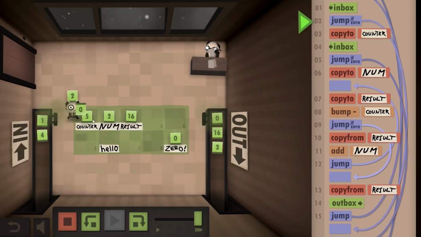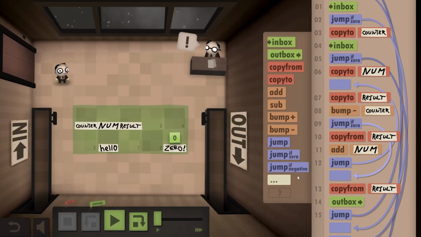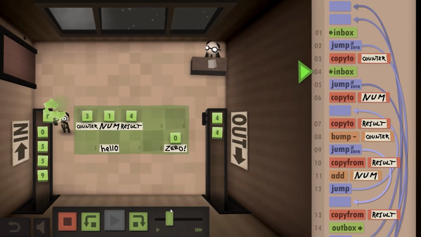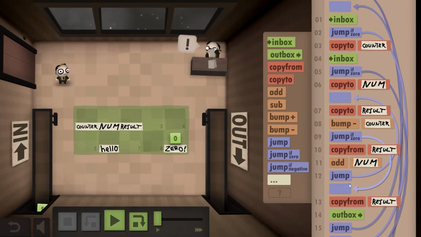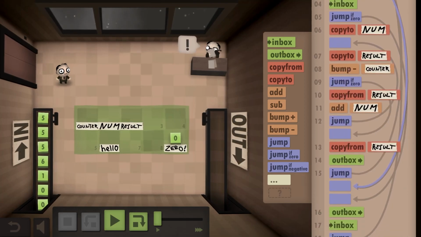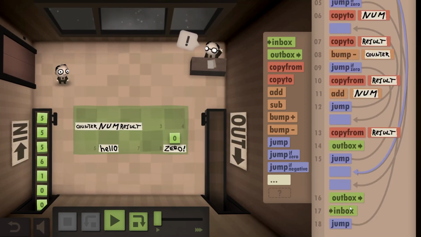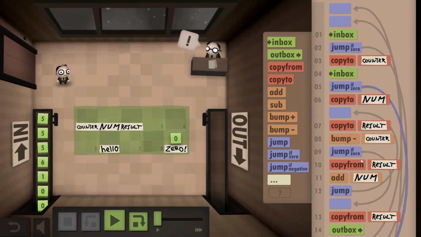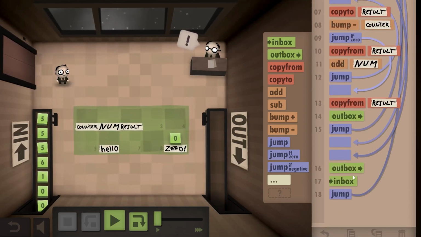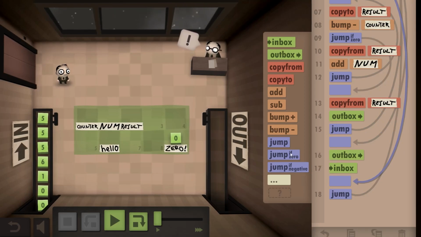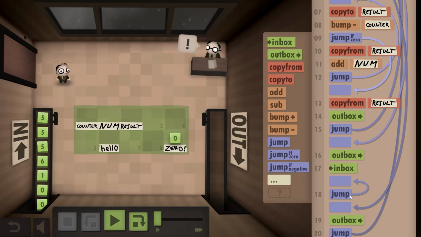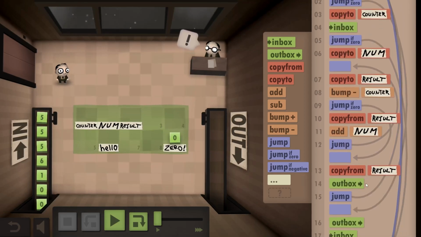And this is just taking ages. Oh, I messed up somewhere. Where have I messed up with the zeros? So here, 3 times 0. Yeah, you outbox that. Oh, sorry. If the first value is a zero, you need to outbox and inbox as well. If the second value is a zero, you outbox but don't inbox anymore. So I guess I'm gonna do it differently. Outbox and don't inbox, and this jump is gonna go wherever this jump is going, so at the start.